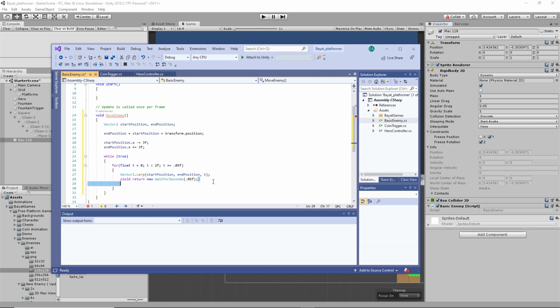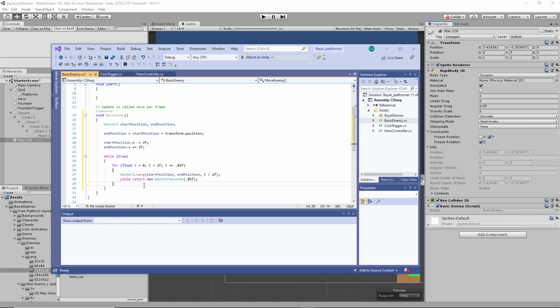All right. Now this isn't quite right because this is 2 up here, 2 seconds. And t here is going to be from 0 to 2, which wouldn't quite be correct. What we want is to divide that by 2. Okay, so this will keep our t value, the interpolated value we're going to send, going from 0 to 2, but this value here is going to wind up being 0 to 1. So it's going to move from the left to the right and then snap back if we're not careful. All right. So we don't want it to snap backwards when we're done here. We want it to smoothly go in the opposite direction.